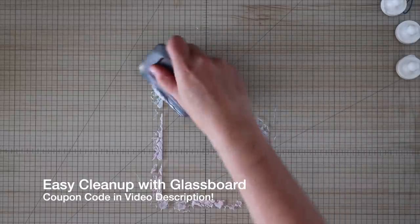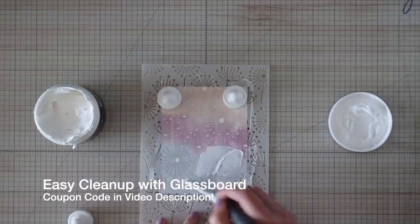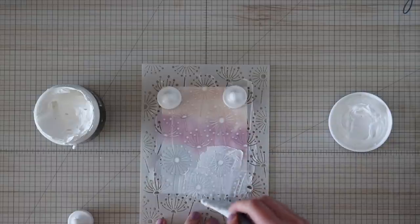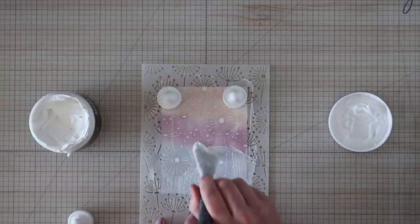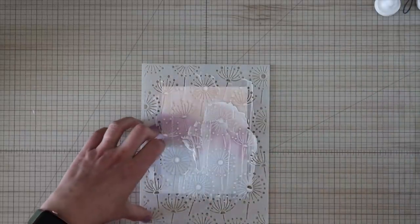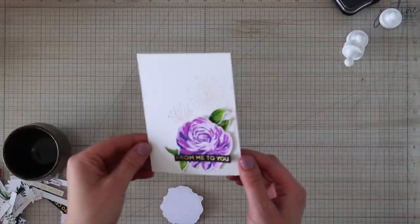The second paste I'm willing to wait for is embossing paste, for a couple of reasons. One is that I can add any sort of ink refill to it and color it any color I want, so I only have to keep one paste on hand instead of all the different colors available. The other reason is that when I'm creating a very clean and simple card that has a lot of white space, it can look a little too bare. Taking a stencil and adding just a couple of places of texture with some white paste on top can make all the difference. I can also often finish my card while the paste is still wet — I try to stick my sentiment in an area not covered in paste, so I can technically finish the card and just leave it out to dry.